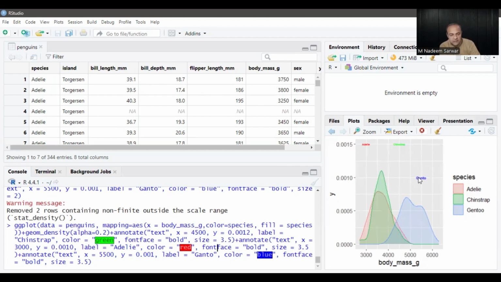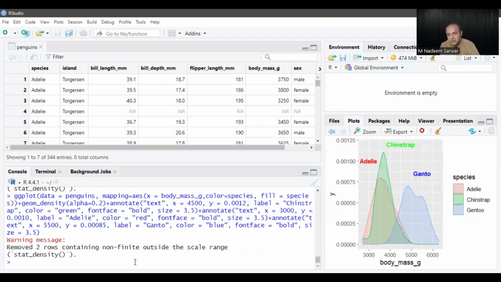And this, we can also decrease to somewhere like 0.0085. So let's do that as well.